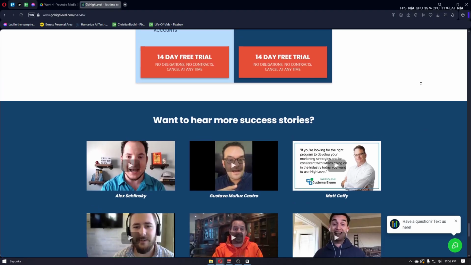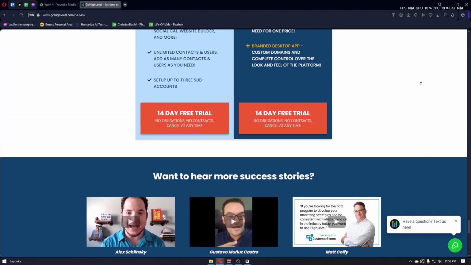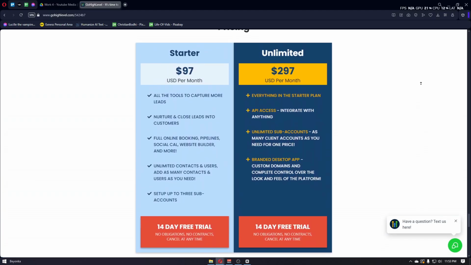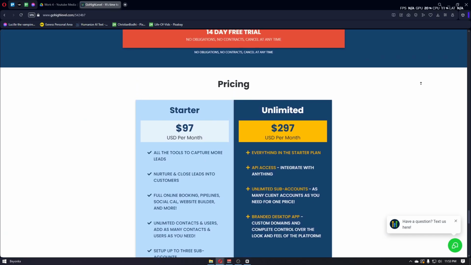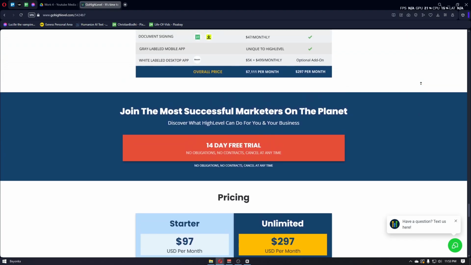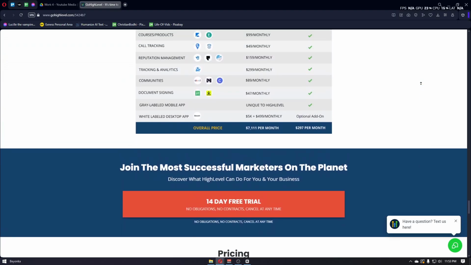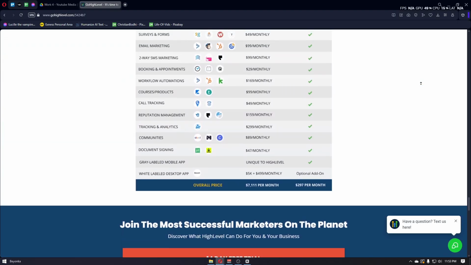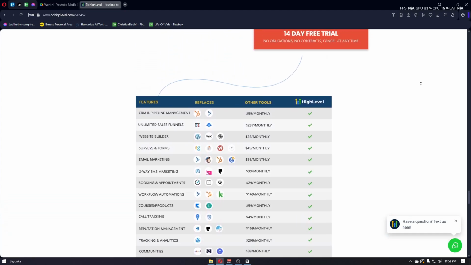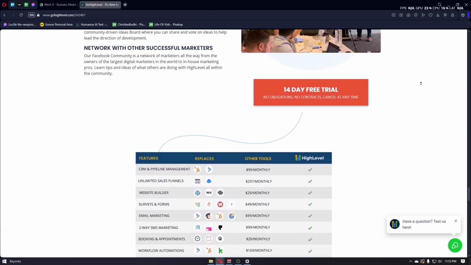Now, before we proceed to the step-by-step tutorial, let's go ahead and talk about the pros and cons of using Go High Level. Now, for pros, it is an all-in-one platform. As you have heard, there are a lot of features that you can go ahead and use in this single tool right here. This eliminates the need for multiple tools, saving cost. You have powerful automation.